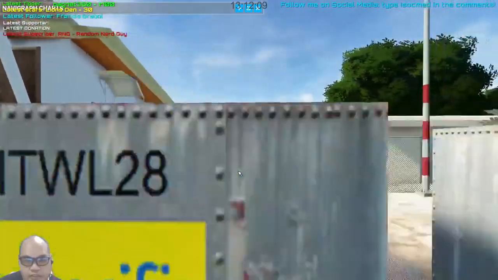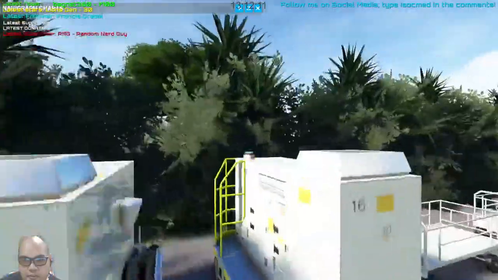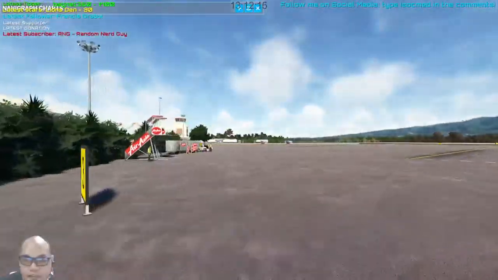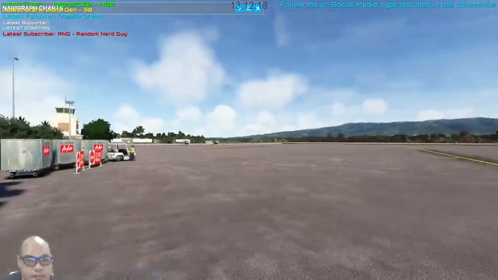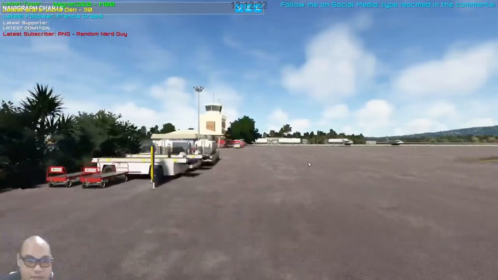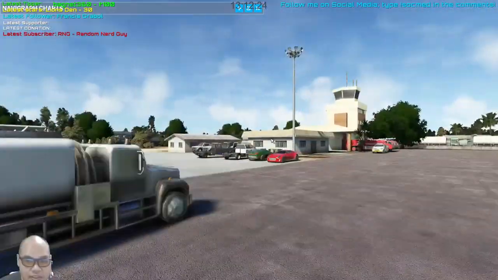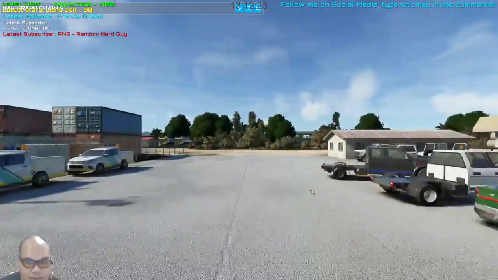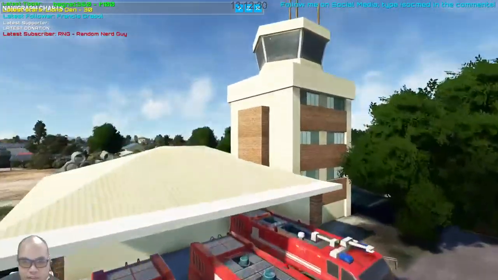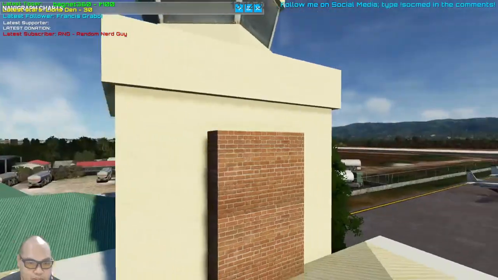Vehicles and ULDs. We got the cargo terminal, Cebu Pacific. Anything else here? None. I'm pretty sure a few GAs can park on this end of the ramp. I like this one. There we go. Got the tower here. Sports cars. All right. We're talking. Got the RFFS. That's the Zamboanga Tower.